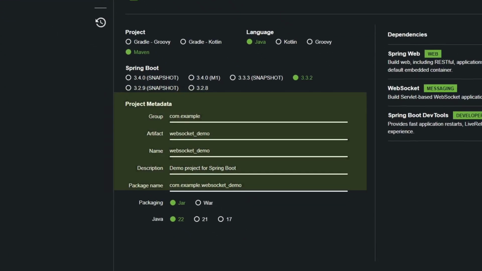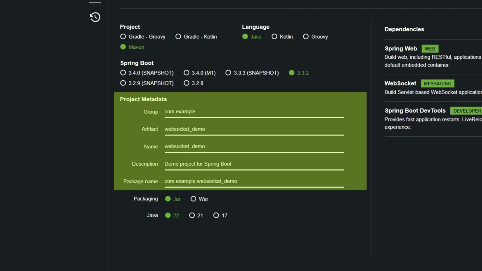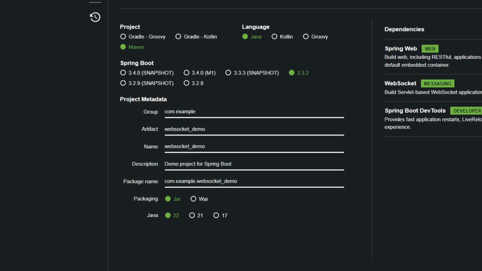Now, if you change any of these settings in this video, as in like changing the artifact, the name, or the description, or actually the description doesn't matter, but let's say the artifact and the name, I want you to take a snapshot of these settings, as we'll be needing these later on when we're going to host this WebSocket on Render. But for now, just make sure that you are using Maven and that for the packaging, you're using jar. That's the only requirements, because it's going to make it a lot easier to set up on Render.